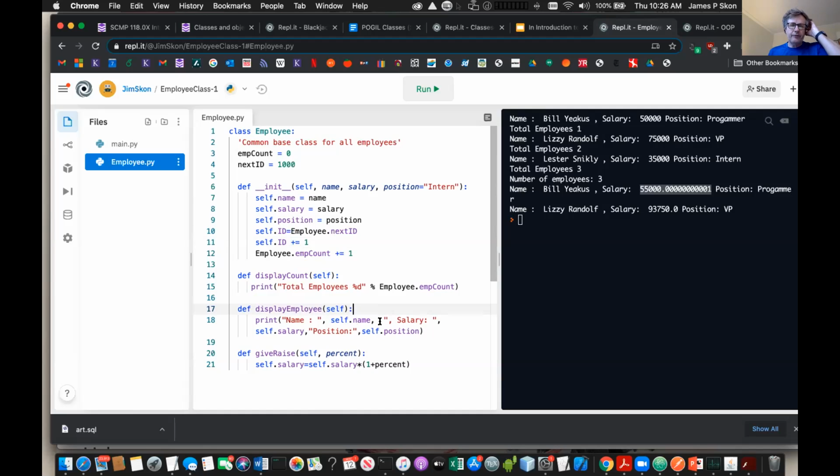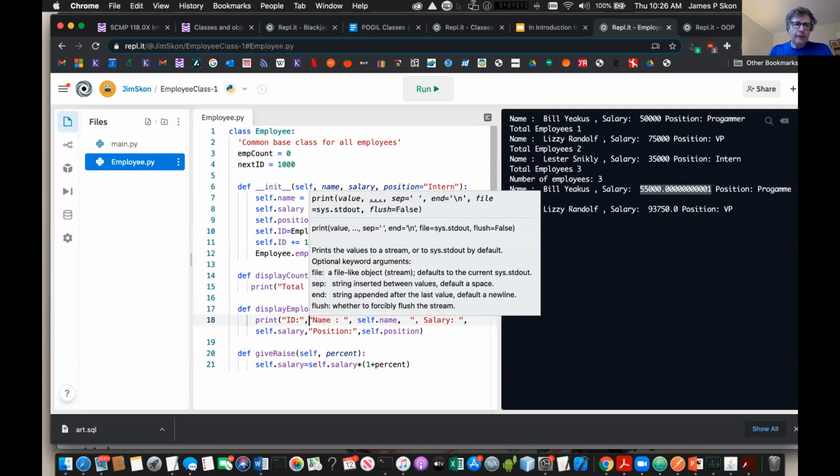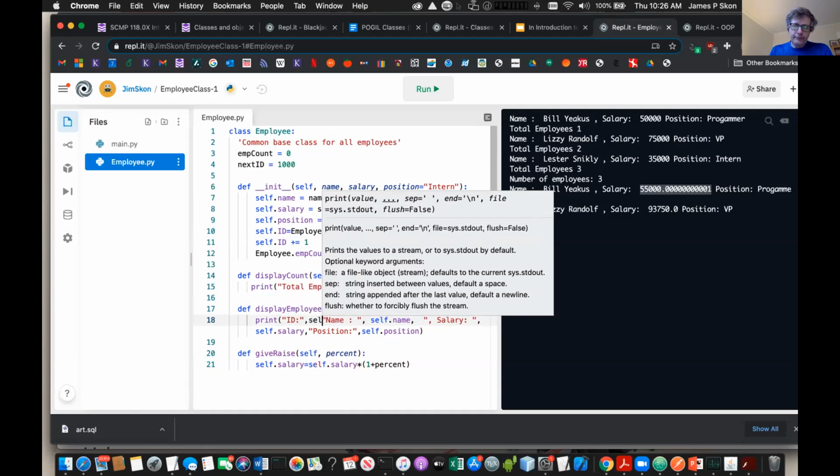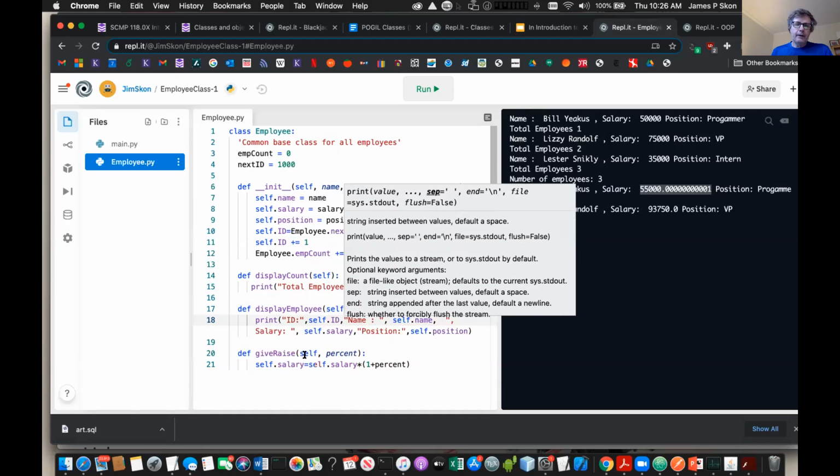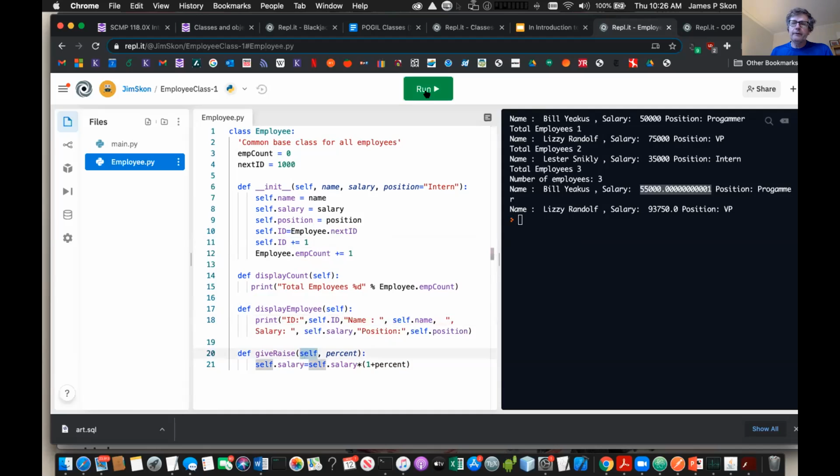Now, of course, if I want to see the ID, I better add that to here. So let's say, quote, ID colon, comma, self dot ID. Okay, now let's run our code.